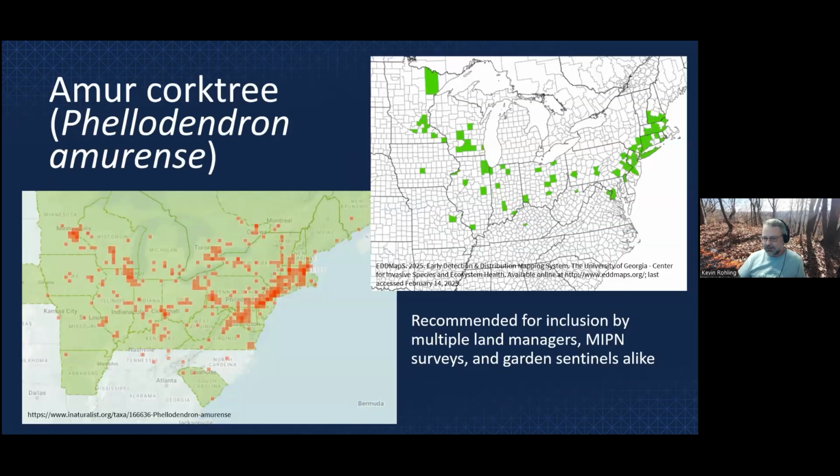Okay, we're going to shift gears here again and look at a tree species this time, the Amur cork tree. So if you think back of the distributions of some of the previous species we've talked about, and then look at this one, this one's almost like polka dotted, right? So that indicates there are several different origins of introduction, versus something like stiltgrass that likely had maybe one or a handful of introductions and kind of spread outwards from one or a few individual points. But when you get a species that's been planted in multiple places, all across a region, it has more of this polka dot look, which enables the pretty rapid expansion of invasions that start that way.